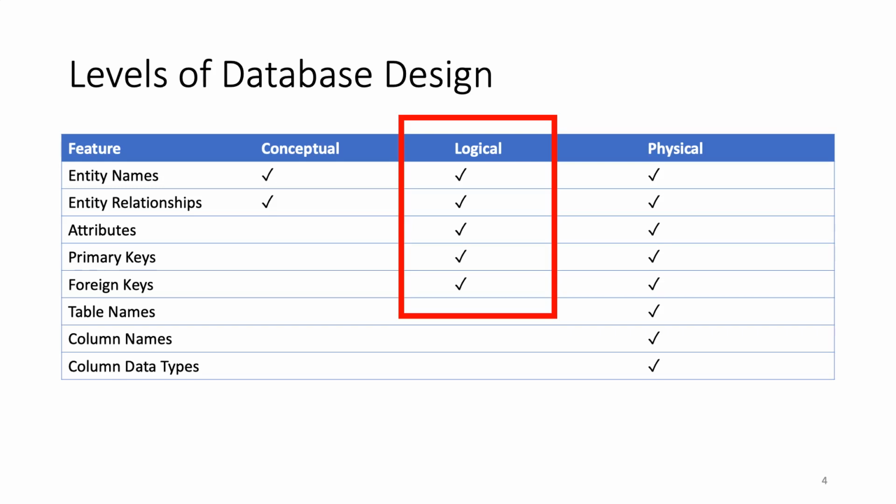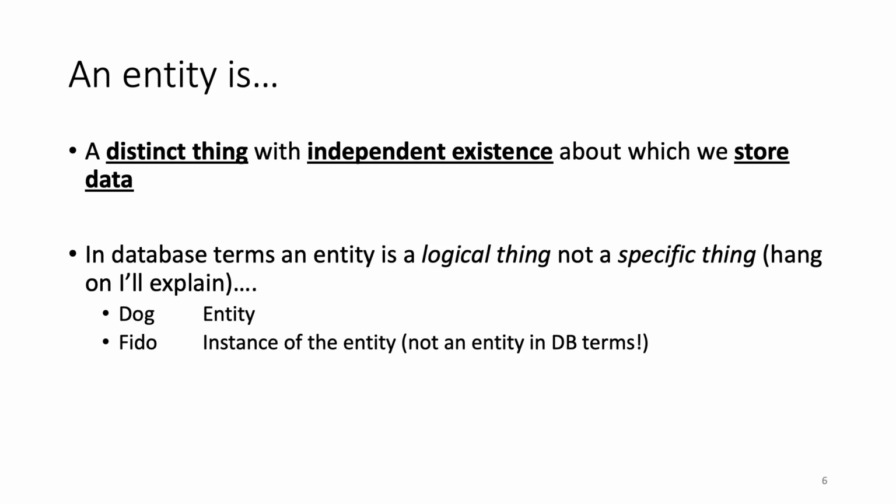As you'll remember from earlier this week, last week, an entity is a distinct thing with independent existence about which we store data. So in most systems, the nouns are the entities: student, car, vehicle, plane. An instance of an entity, one student in particular, one lecturer in particular, is just that, an instance, but the entity is the controlling thing. To put it in Java terms, we'd be looking at an entity being a class, and then we can talk about an object being an instance of that class as we go through.